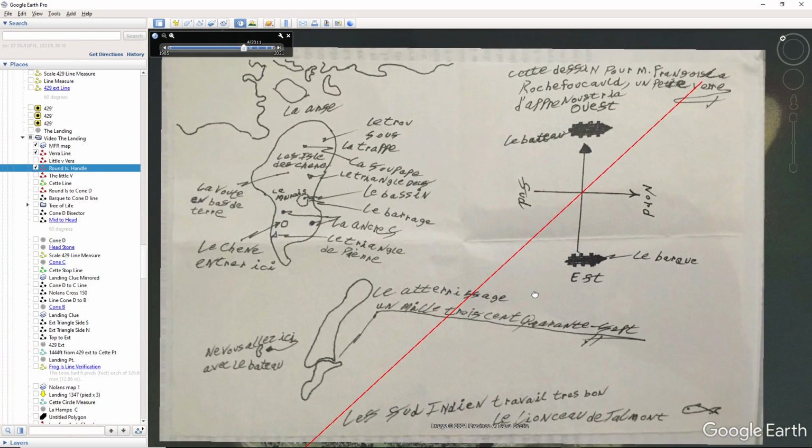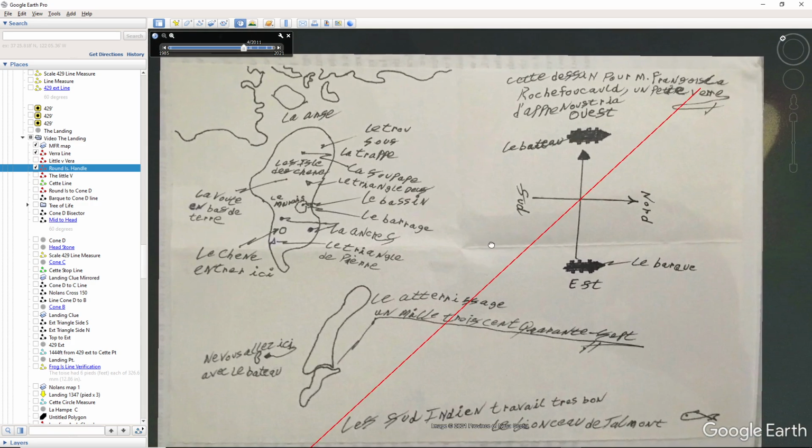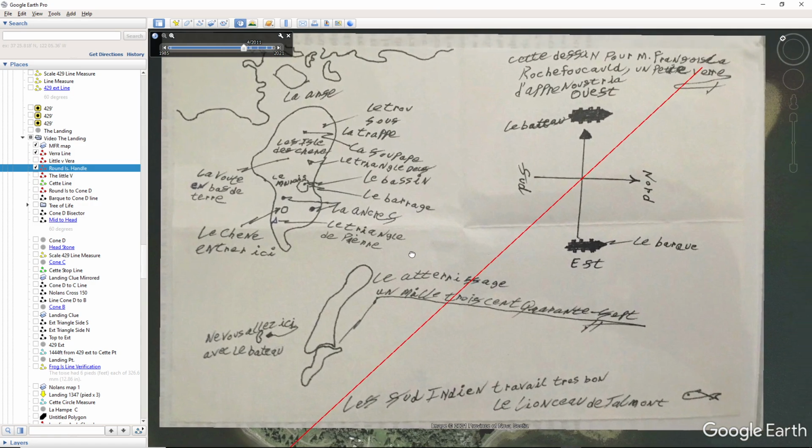So one of the comments that I received from the last video was, why is this map always not oriented to true north? Why is it oriented this way? Well, this document that I have here as an overlay has been already oriented and scaled to all the geometric clues that we have discovered on this map. So that's why it's like this.